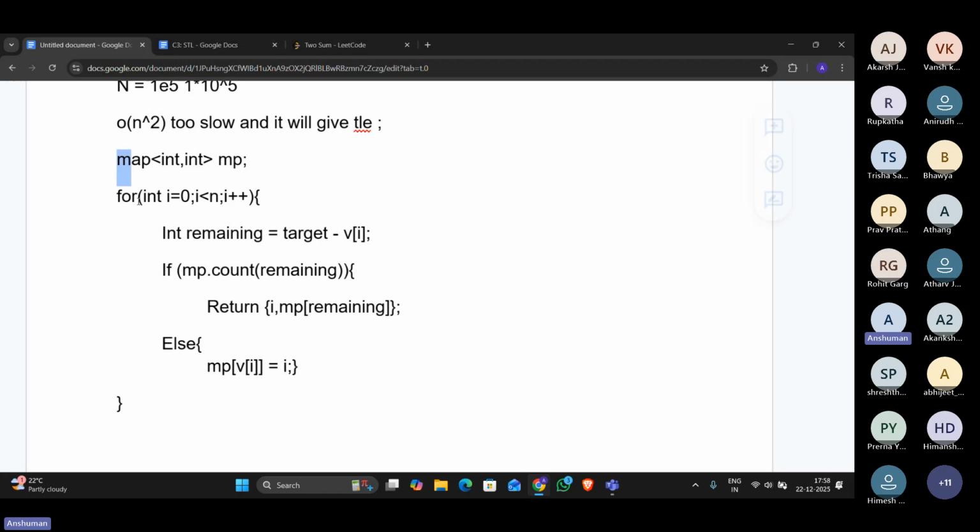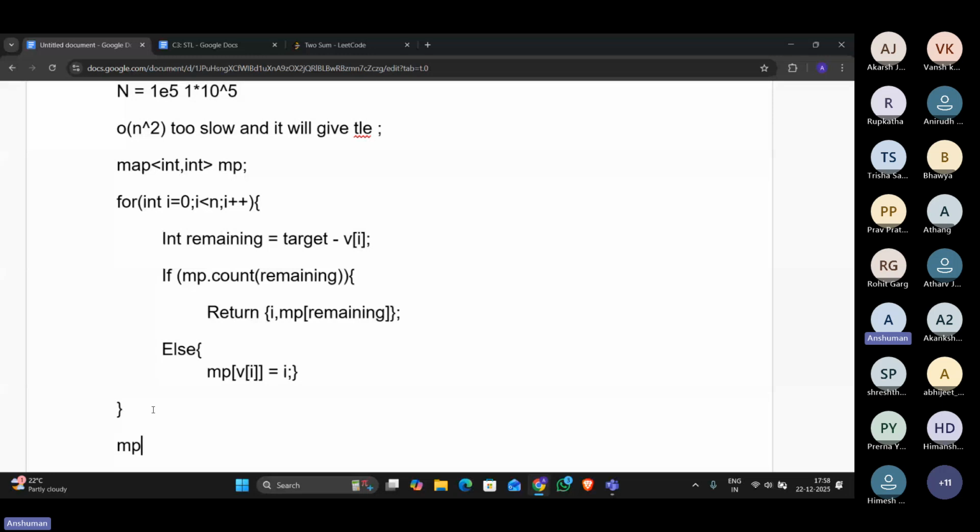Okay, so this is our code for this. And if we discuss the time complexity also, the time complexity for this will be order of n into log n. Why?